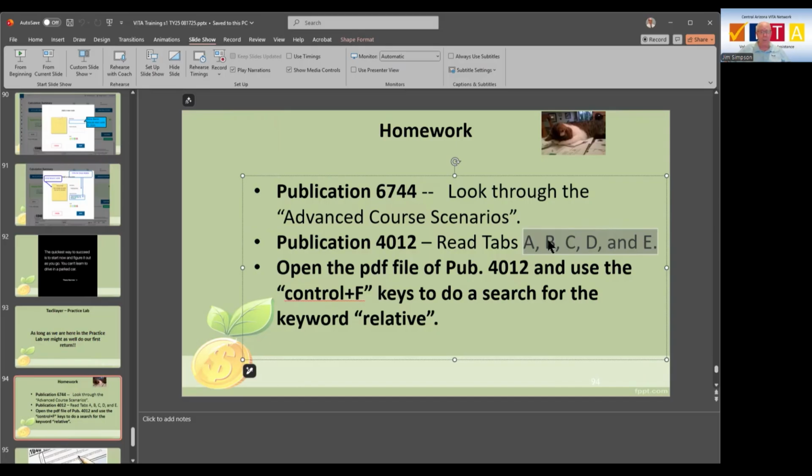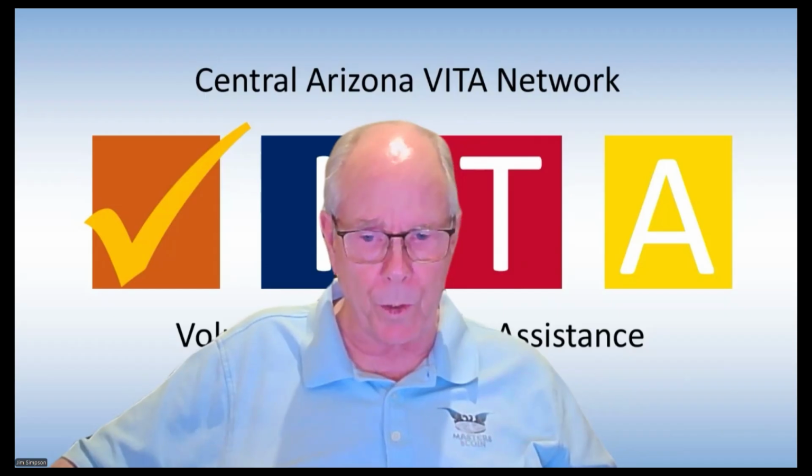Now, here's a little trick that's really valuable. I've told you that when you volunteer here, we're going to give you a hard copy of Publication 4012 that you can use for quick reference. But when you're doing this now, I would encourage you to use the digital copy because you can search it. Let me show you that right here, because this is really valuable.